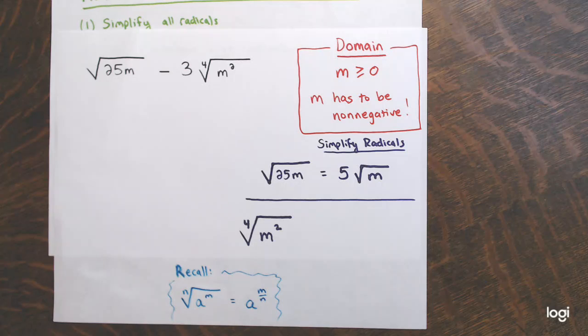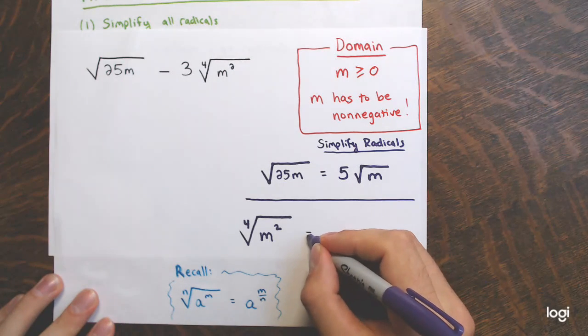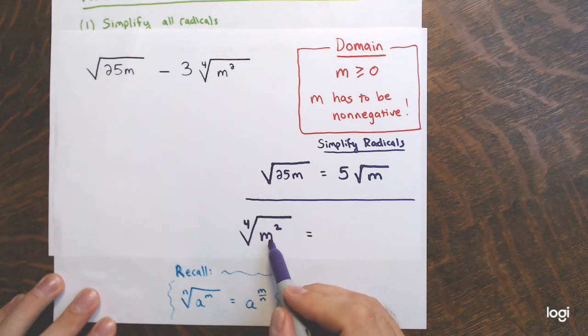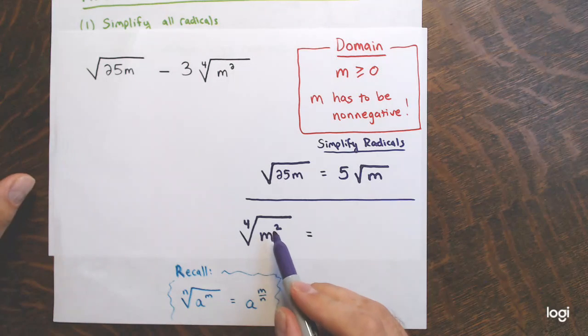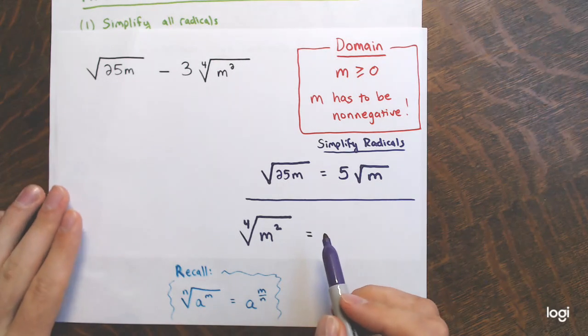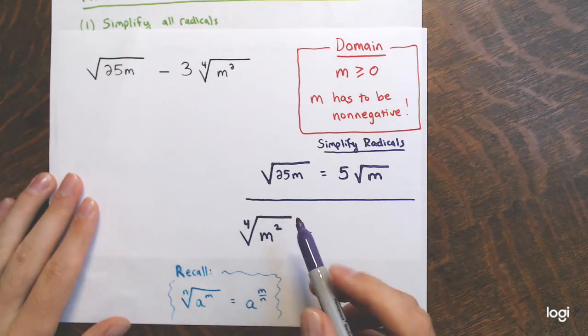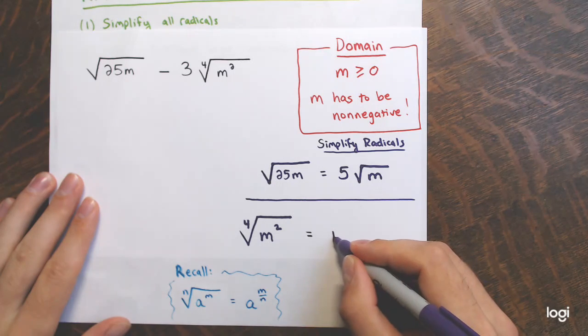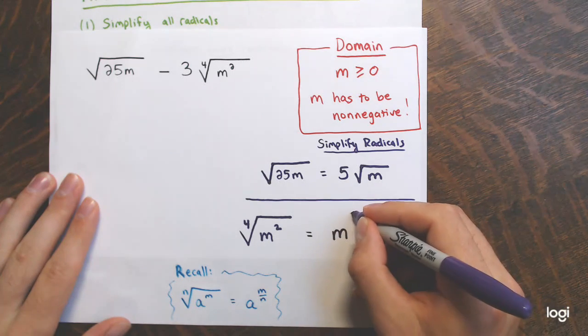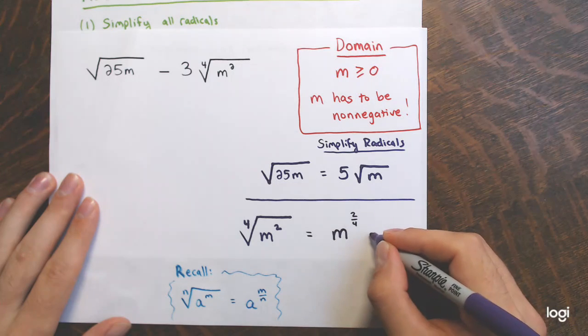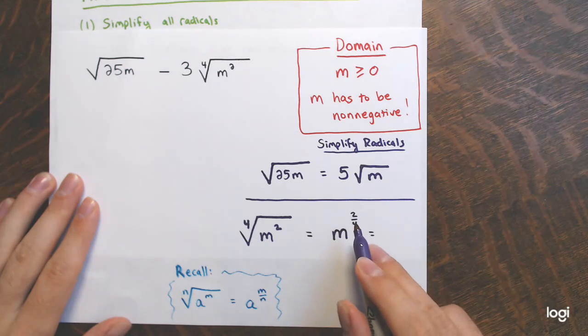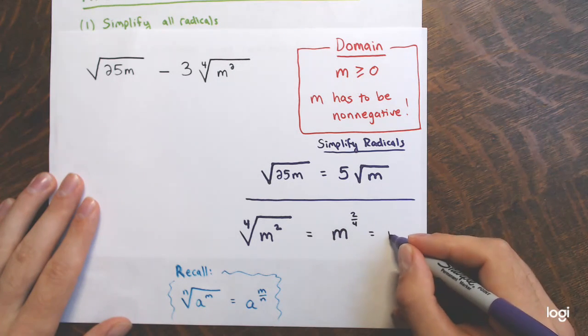So if you keep that in mind, you can change radicals that don't have the same index into radicals that have the same index. All right. So look here. This, the fourth root of m squared, I can't pull out any fourth powers from this, but I can rewrite it. The fourth root of m squared would be equivalent to m to the 2/4 power. But 2/4 is a fraction that definitely reduces. 2/4 is 1/2.